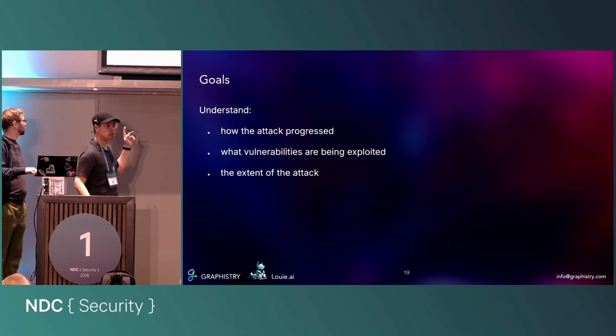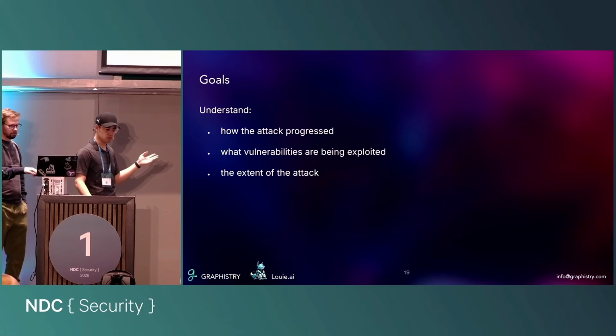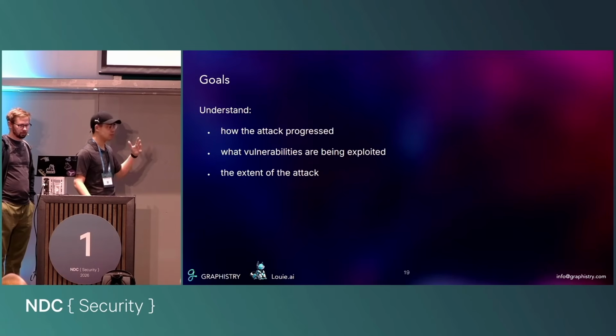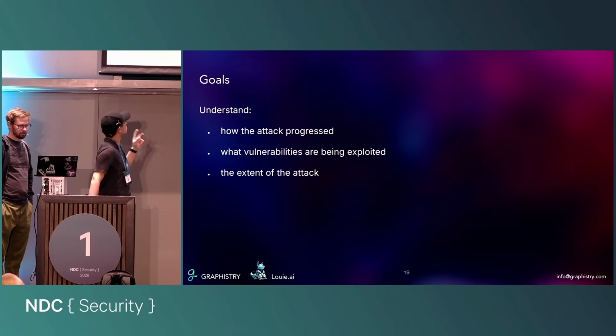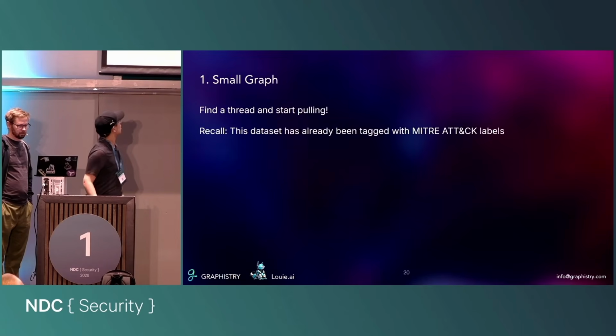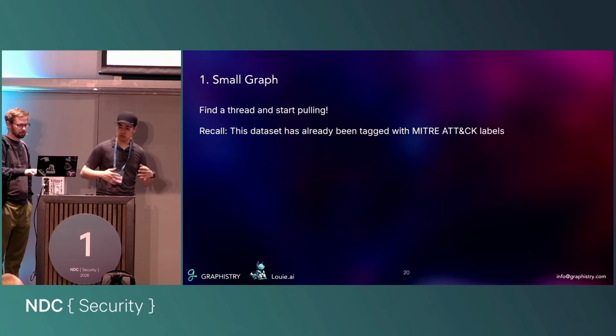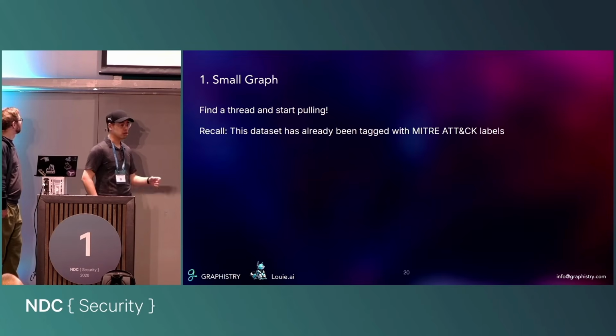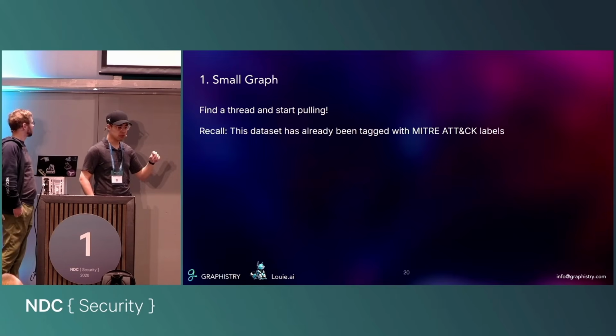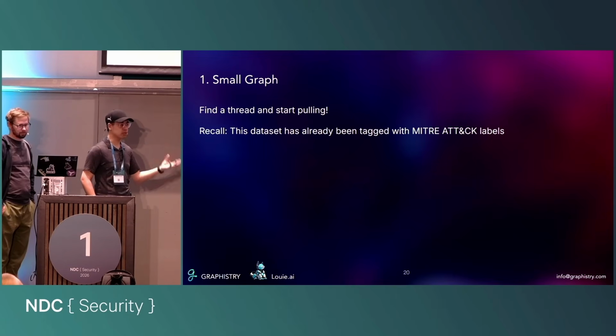These are the goals that we have, this being a simulation of a security investigation. We want to understand how the attack progressed, what vulnerabilities were exploited, and the extent of the attack. Let's role play a bit. Let's say that we got an alert and data is being exfiltrated.